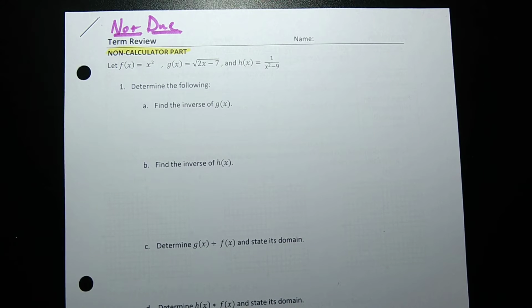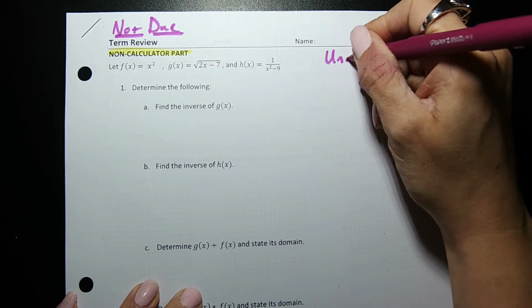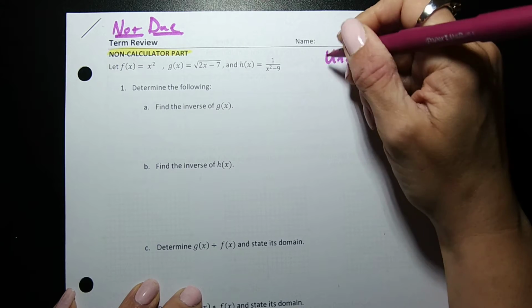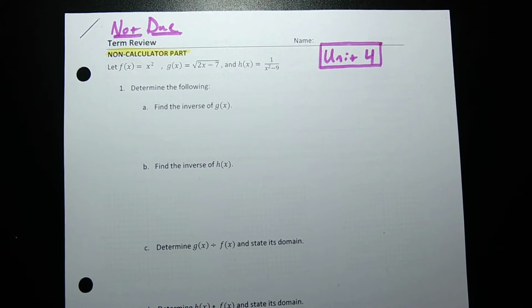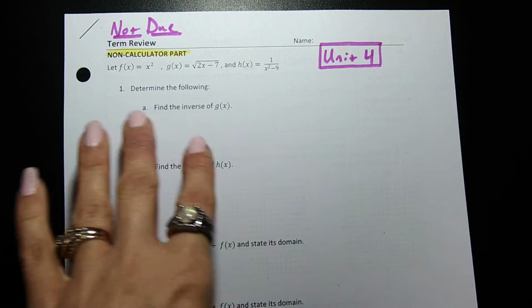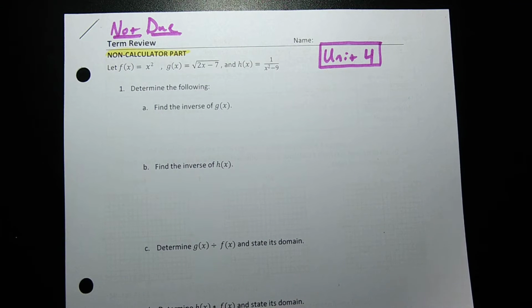We're going to outline what problems correspond to what units. This entire first page is Unit 4. Oh, so is the test going to do the same? No, the test is going to be chronological. This is just split up awkwardly because of the non-calculator. Unit 1 problems and then Unit 2 and then Unit 3. Yep, Unit 1, Unit 2.